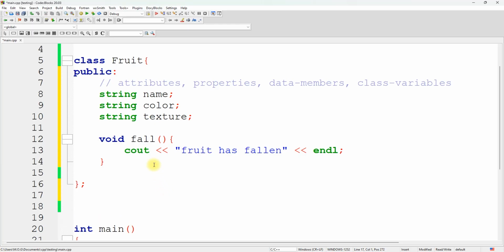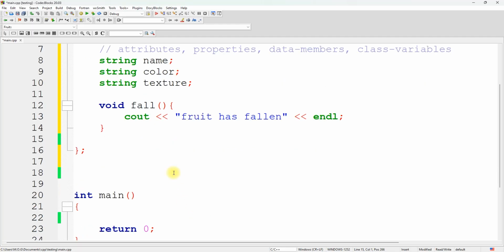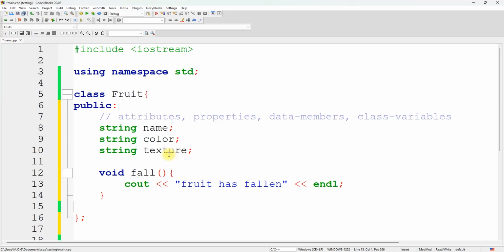I don't want to move faster, so I'll pause here. But let me just conclude what we have done, and then in the next lecture I will actually take my time and continue from here. So when we say class, a class is the template for creating objects. It is like when you are going to build a house, you need to have the structure of the building on paper. That's what we call the building plan. You give that building plan to the contractors, they will build the house according to the plan. So if on the plan the house should have 3 windows, when the actual house is built, it's going to have 3 windows. Please, I hope you are with me.